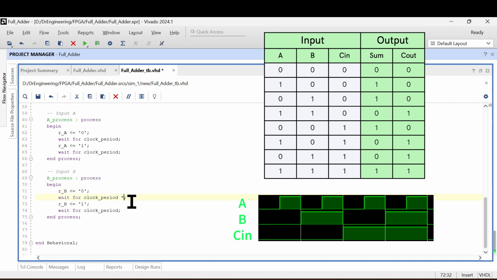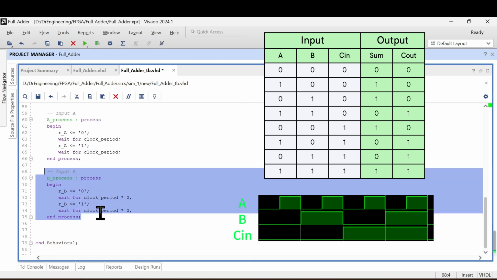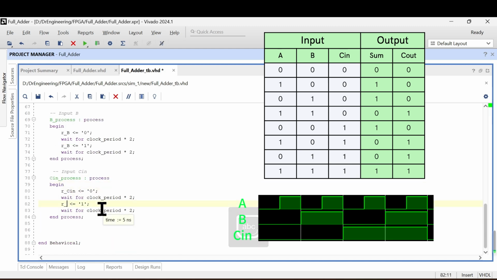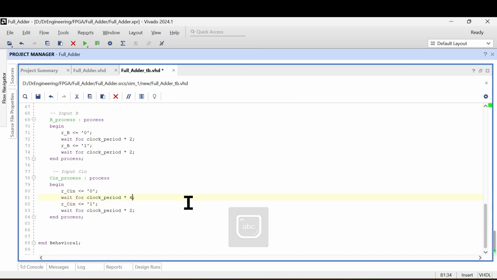So, we simply double the clock period for B. Now B is set. Following the same logic, we set up C. Its period is twice that of B, so we quadruple the clock period for C.